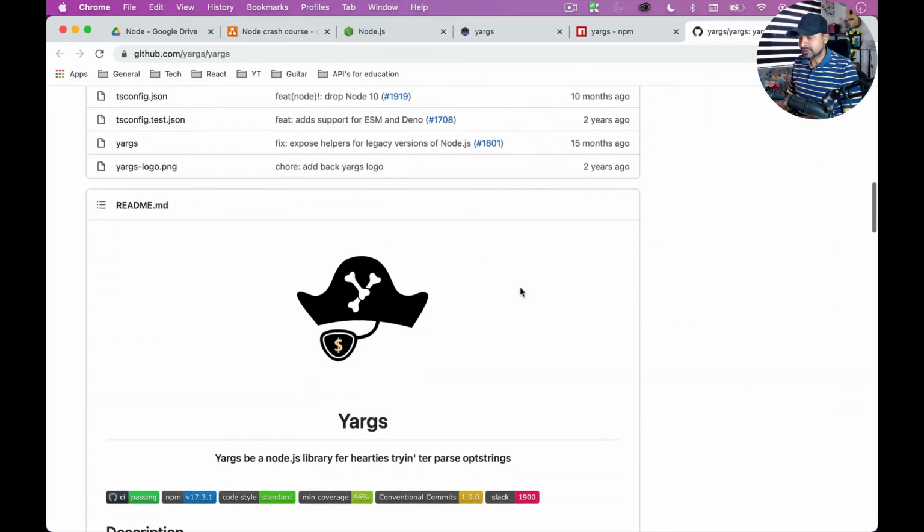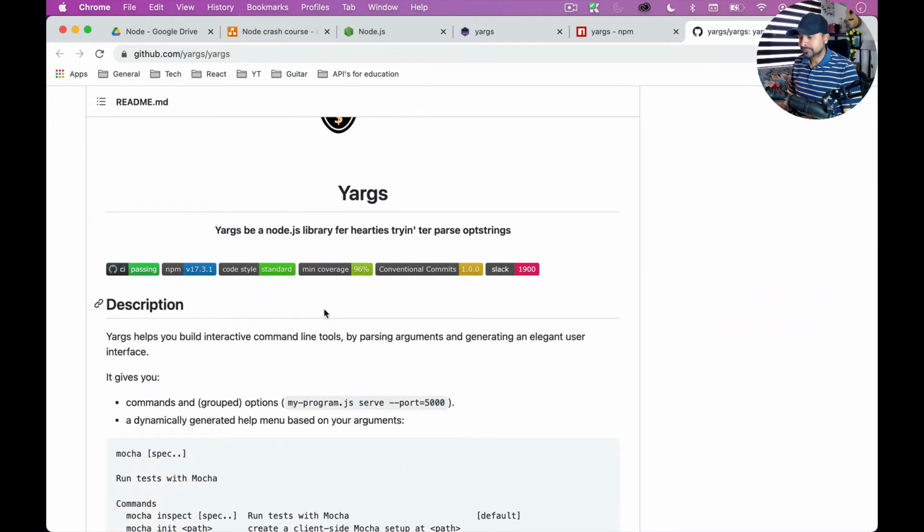This is the Yargs repository. Yargs helps build interactive command line tools by parsing arguments and generating an elegant user interface. So we are creating a terminal interface, and it will help us create those commands.